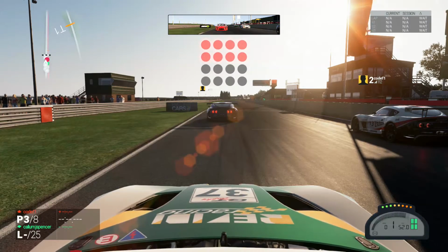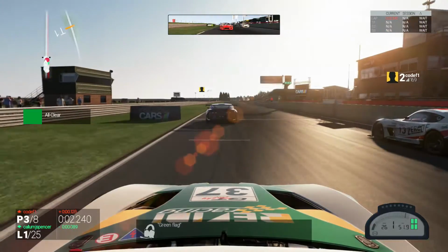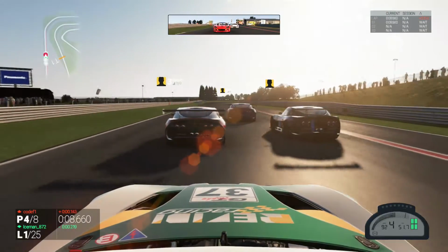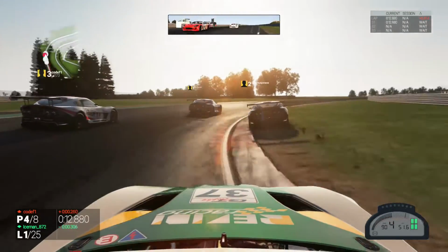Nevertheless, we've got the race here in front of us now, waiting for the 4 lights to go out, or 3 lights to go green. There we go. So didn't get the best of starts there, a bit sluggish. But Spen got a lightning start. The top three, myself, Damon, Toby, didn't really get the best of starts. So Spen got a lightning start there.